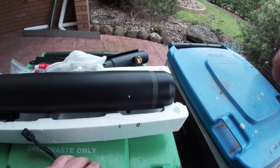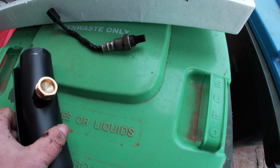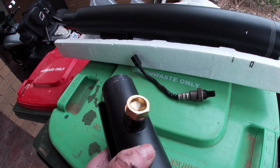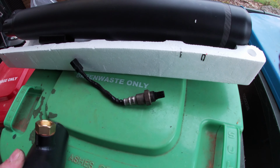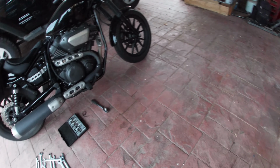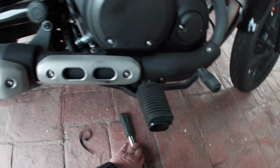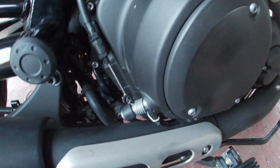on the new pipe, there's this bit that goes on first. That's where your oxygen sensor goes on. So you can screw it on before you put that pipe on, or screw it on once it's on. It's in half a dozen. Anyway, so that's the sensor off. So next is to unbolt this pipe from this bracket.